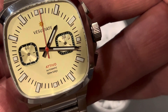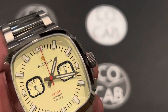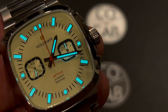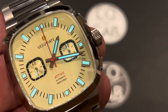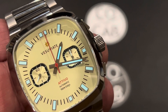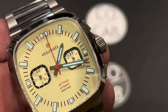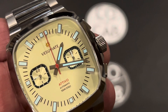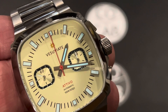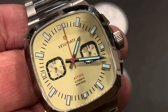The minute and hour hands are polished with a loomed interior. I'm going to go ahead and charge that loom — there you can see it, it looks really good. The short white sub-dial hands do have a little bit of loom. The chronograph seconds is bright red, matching the Attivo text, and does not have loom on it. The indices are loomed small squares at the 3, 6, and 9, with a double square at the 12 o'clock position.